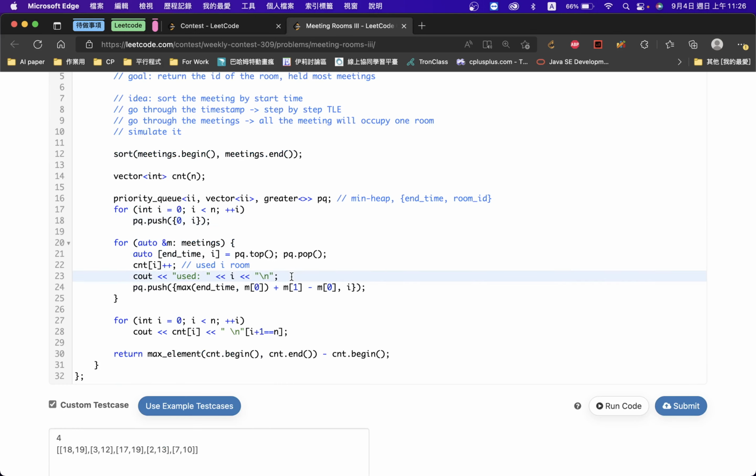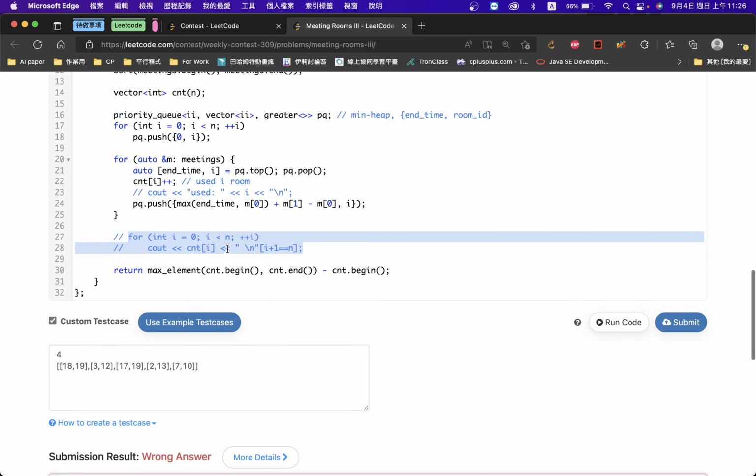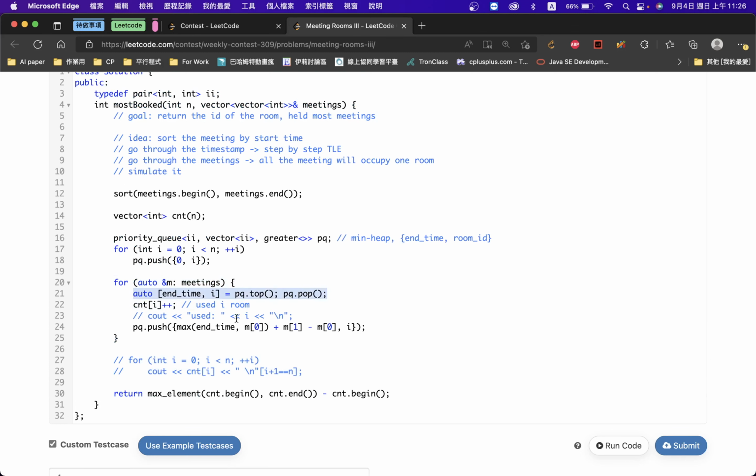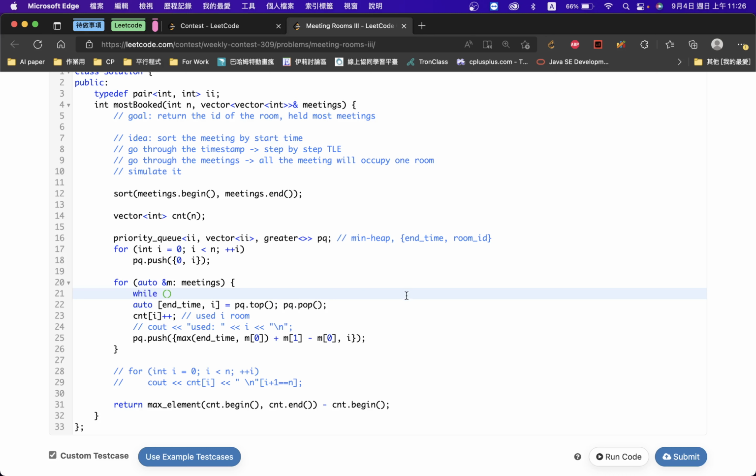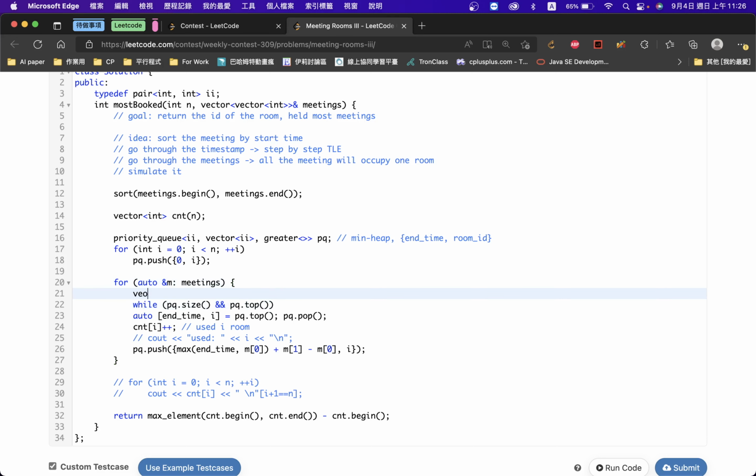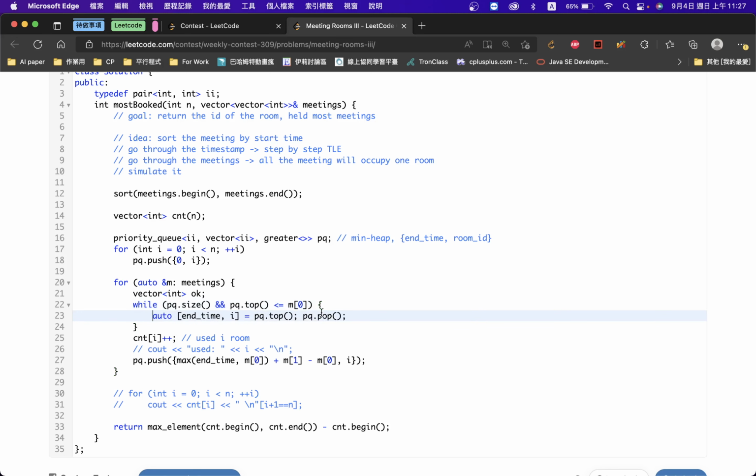Oh, okay, noted. It's not that simple, because we may have a lot of end times that are available, so okay, we'll push.